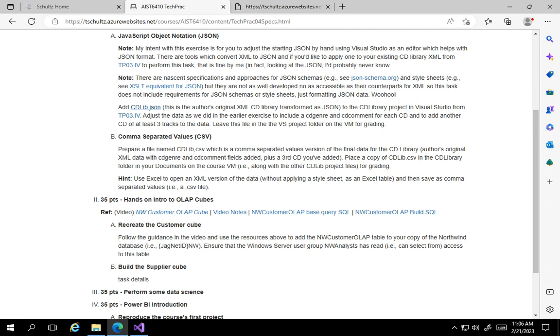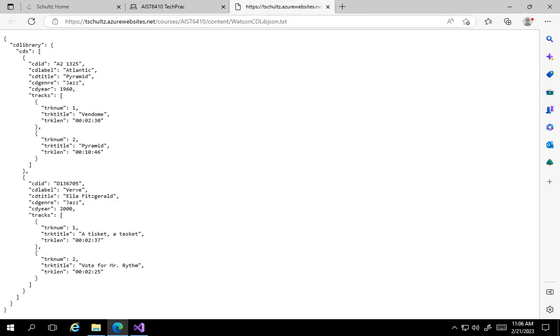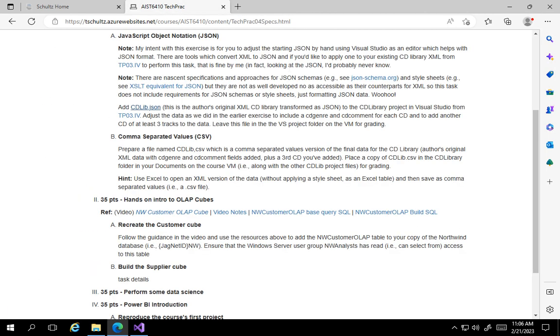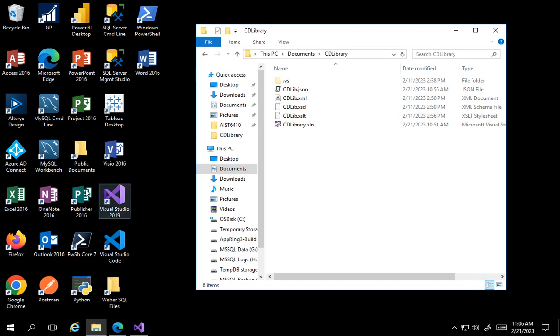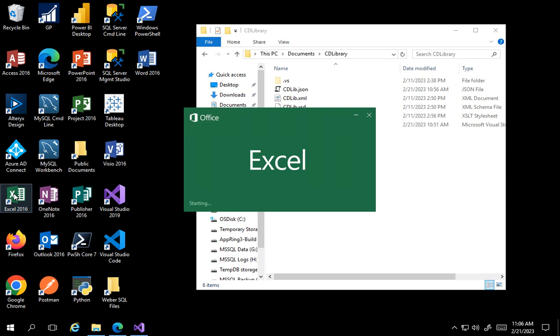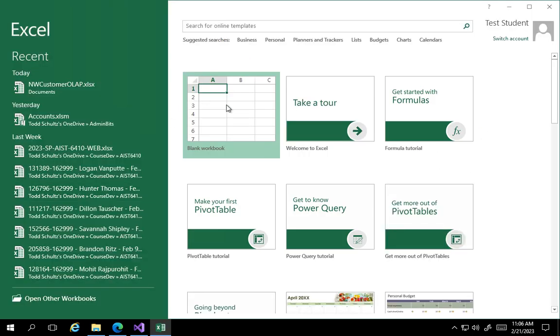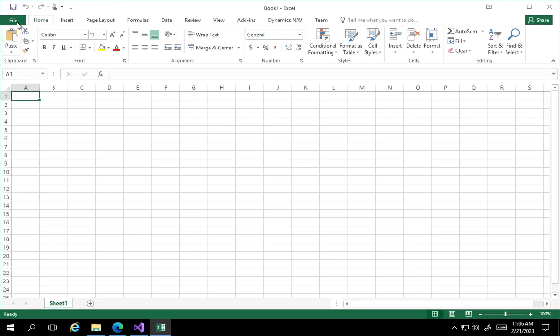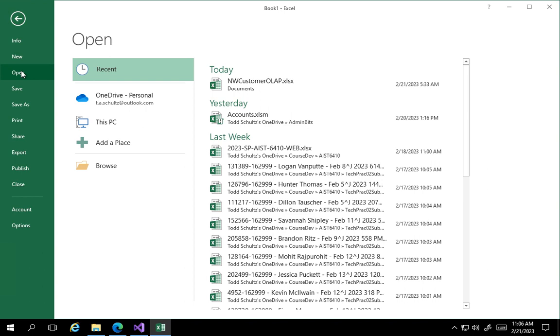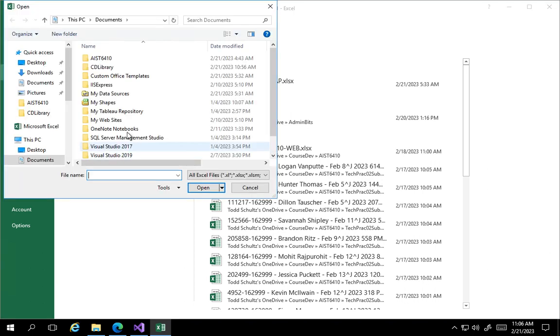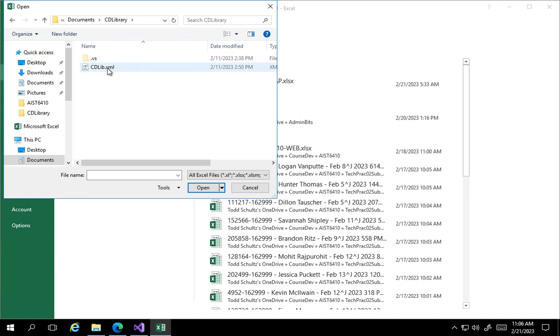It turns out an easy way for us, and let's take the easy way and then see about it, is to open the XML file in Excel, and let me browse, and it's in CD Library.